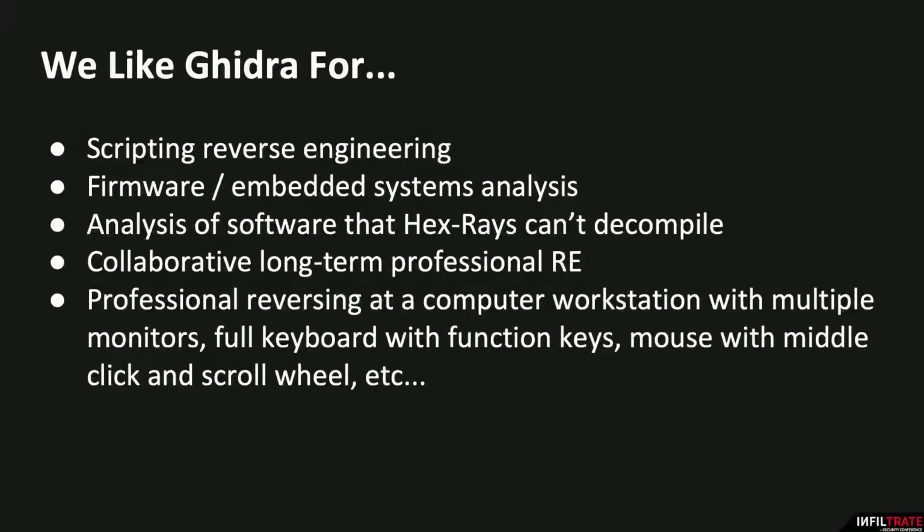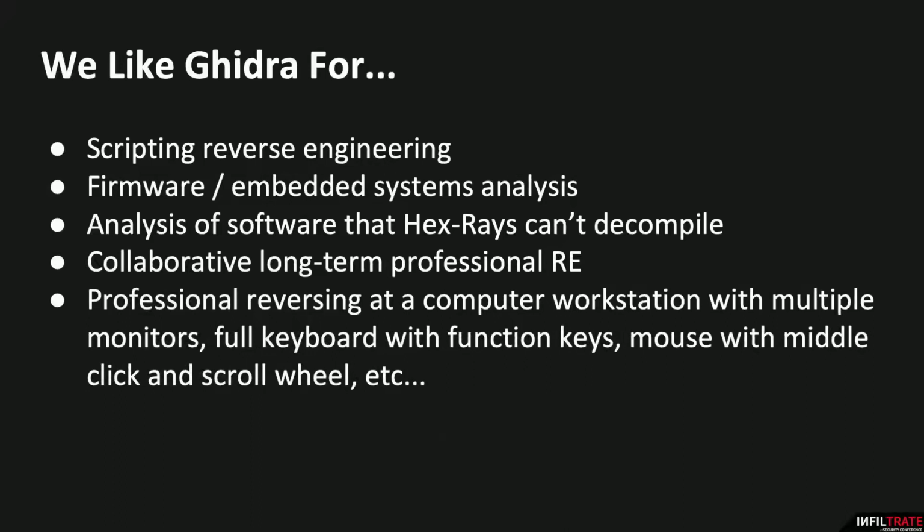Wanted to highlight some uses we like using Ghidra for. Scripting is awesome, as I showed you. Firmware analysis is great. Today we focused on traditional desktop architectures, x86, but it's really a game changer looking at decompiling, say, firmwares or obscure architectures. I was recently looking at a big VxWorks binary, about 11 megabytes, something like 22,000 functions. Ghidra found 3,000 more functions than IDA did, and also let me decompile big endian MIPS code. It was a game changer. I'm not an expert at MIPS big endian, and to be able to out of the box look at this pseudo C and work with that was fantastic.